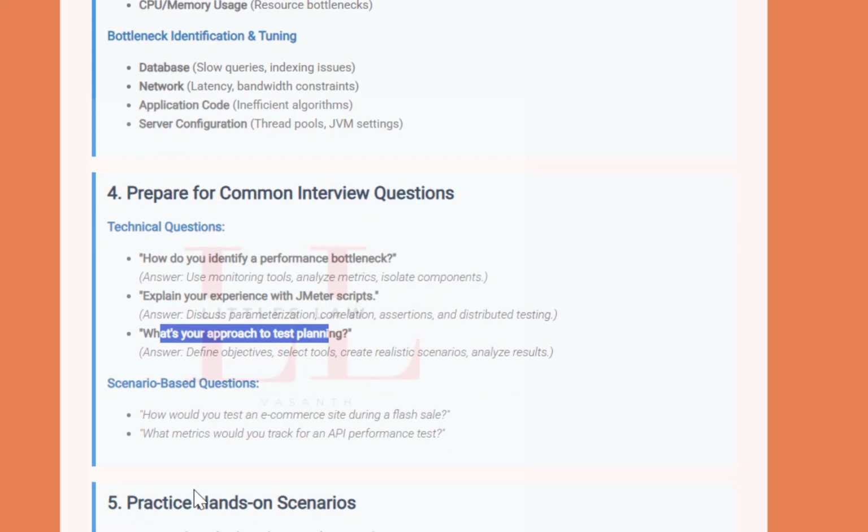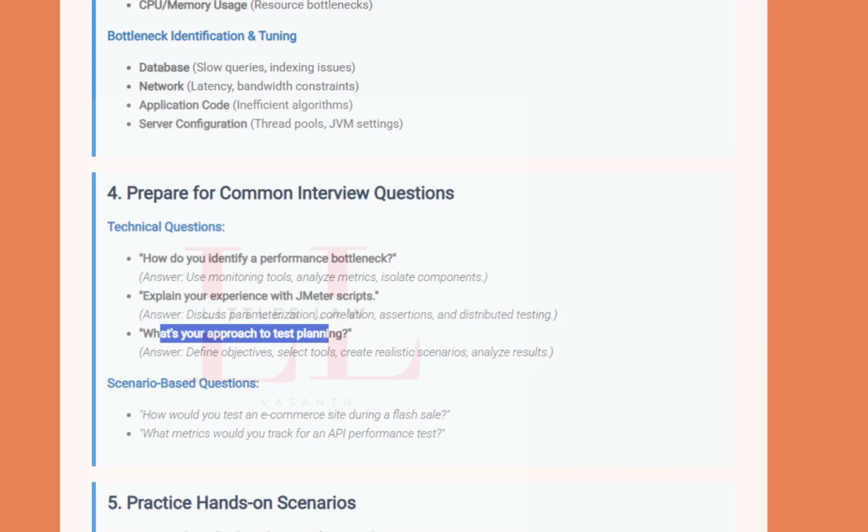And then the scenario-based questions, like how would you test an e-commerce site during a flash sale, where you can outline your plan. They don't need you to demo testing for a flash sale, but they want to understand how you outline your plan to simulate high user frequency. How will you execute spike and stress tests? How will you check the cart and payment workflows? And they also want to know how well you ensure server scaling strategies are in place. So these are some scenario-based questions you might expect from the interviewer.